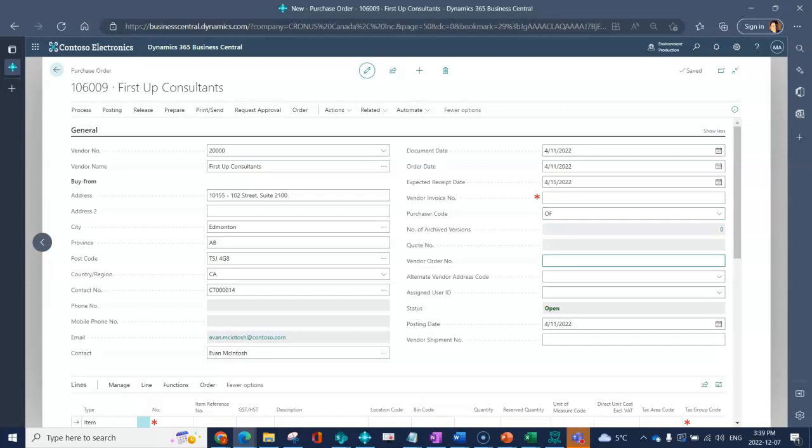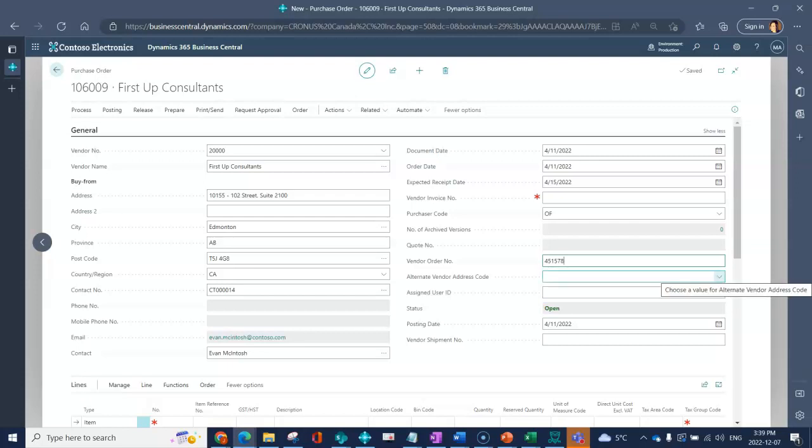If you've got a vendor order number where you have to go into maybe a vendor's online portal, or maybe it's something that you've ordered online and the vendor would have their own purchase order number for this, in this purchase order number field, that gives you the ability to reference how they may look at this document. So you have a reference to your internal purchase order and their purchase order number.